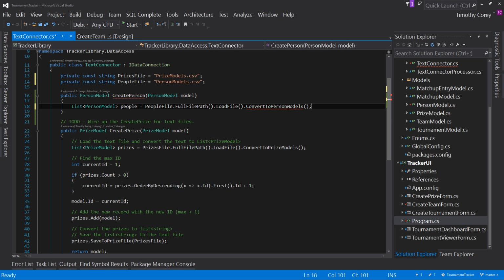Now we don't have a convert to person models yet. So we need to create that.